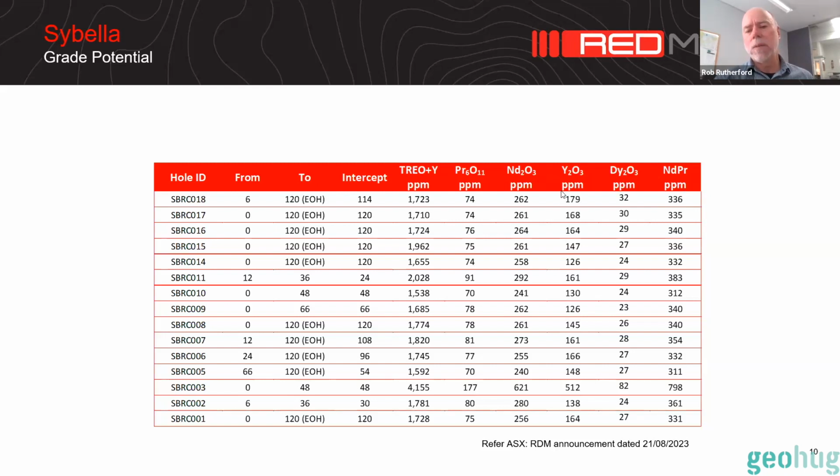But there's also dysprosium and yttrium in there, and when we did a preliminary leach test, we were able to get 80 to 90% of the NdPr and about 40 to 50% of the yttrium and dysprosium. The dysprosium number doesn't look particularly high, but these are bulk mining propositions, mining about 10 to 15 million tonnes a year. So even at 50% recovery, that's probably enough to supply about 5% of the world's dysprosium right there.